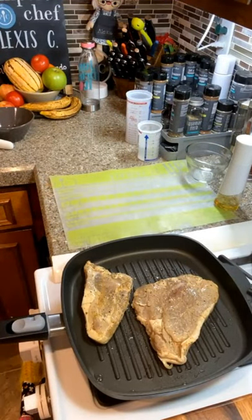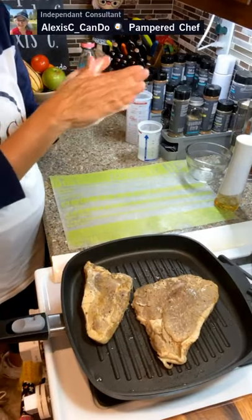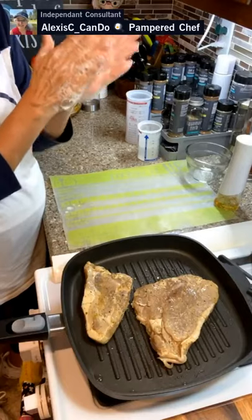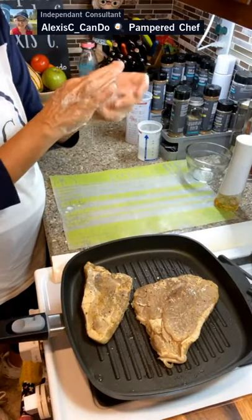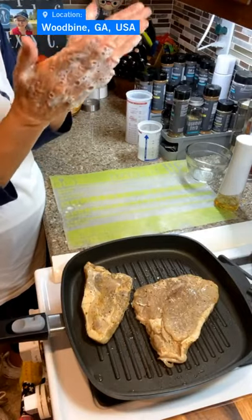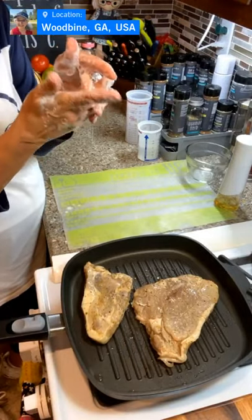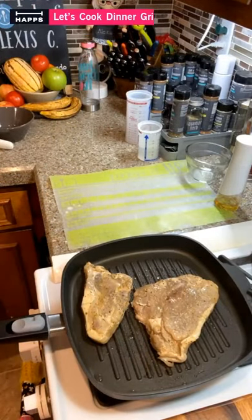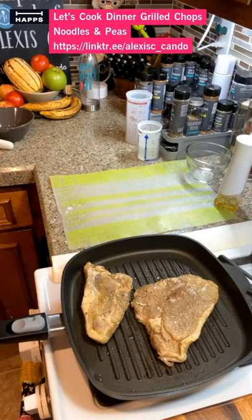And you can wash your hands because it's already in there. Make sure you wash your hands twice and sing happy birthday to yourself or to somebody. Happy birthday to you. Happy birthday to you. Happy birthday, everybody born. I don't even know what day or month it is. It's October. Happy birthday to you. And a big shout out to John Hotlington. We missed his birthday on Saturday. So happy birthday, John. All right. Wash my hands so I didn't touch that meat. And we're going to just cook that up.